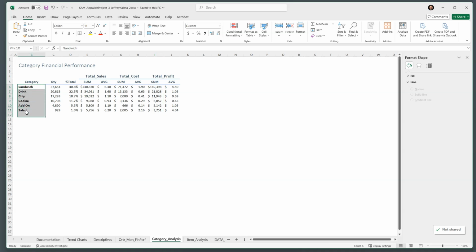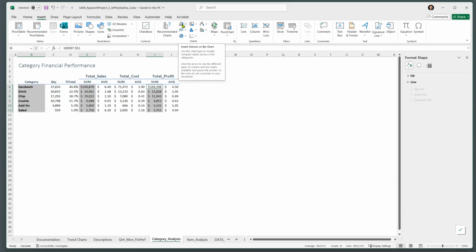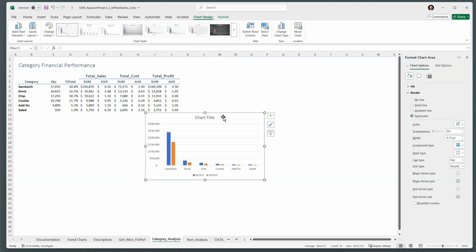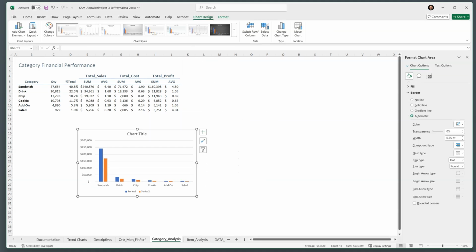So this time, because I'm doing a column chart, I can always select my horizontal axis in the combination. So I select my category, hold down my control key, select my sum total sales. Once again, still holding down my control key, select sum total profit, go insert, come up here, do 2D clustered column, and we're already really close to where we need to be. All right, so one of the things that is really simple here is that we can just make some basic changes.